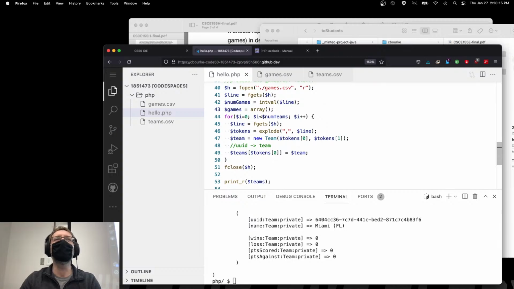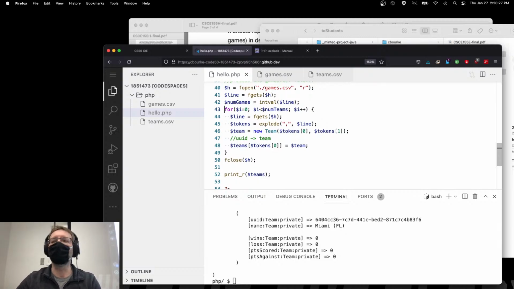Do we need to store all the games? I'm just going to look at the games, look at who won, points scored, points against, and update two records. Forget about storing them. Who cares? Okay. So I've exploded it, but it's no longer just 2 tokens now.